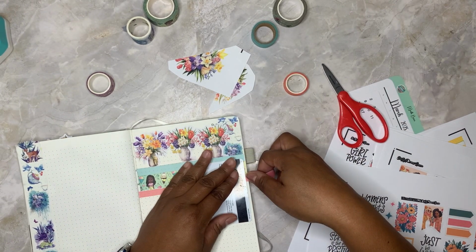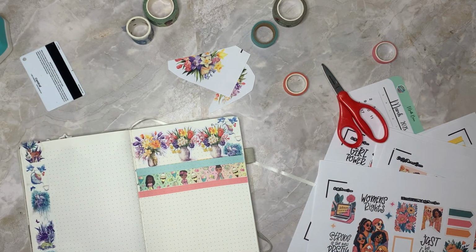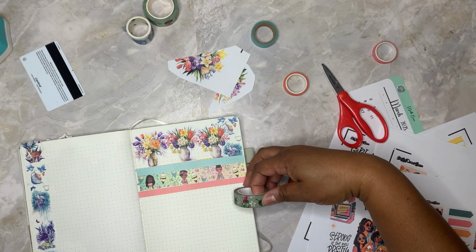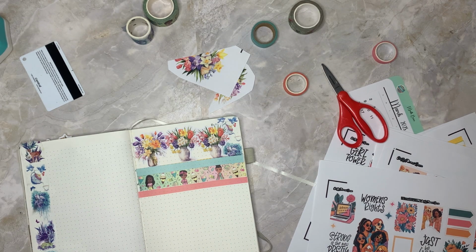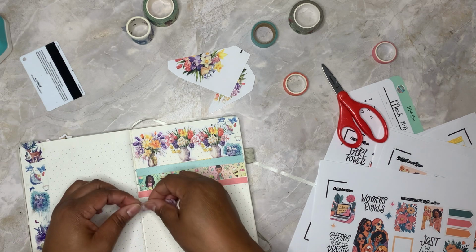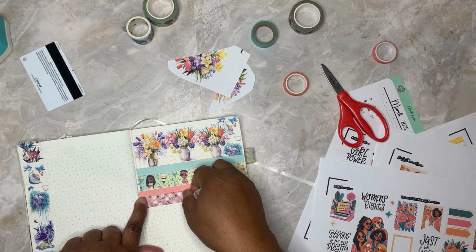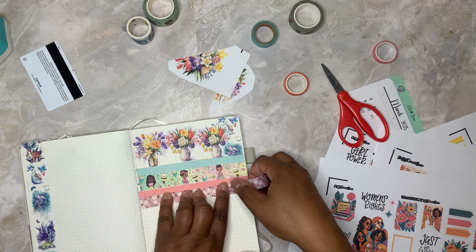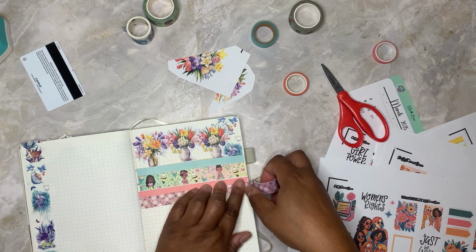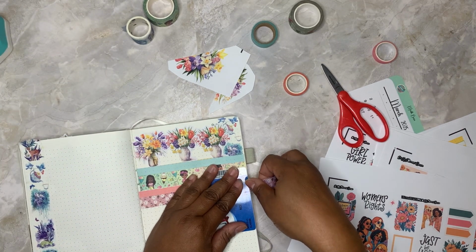I'm going to keep it, and on these pages, since half the month is almost over, I didn't want to waste any pages, so it'll work next time. So next time going into April, we'll play with it again and see if we can do a cuter version of it. So this is more like a waterfall page. Instead of a Dutch door, it'll be a horizontal waterfall.